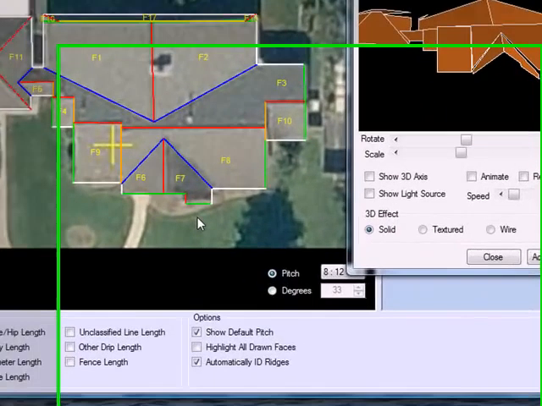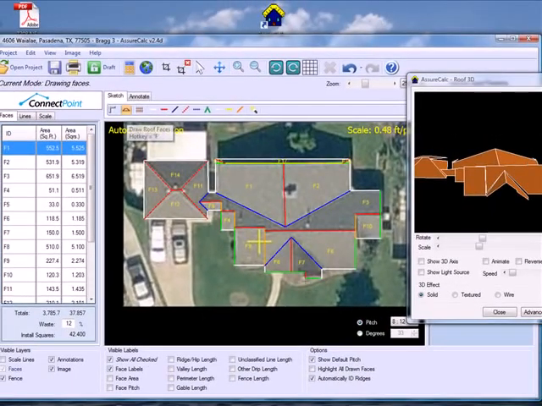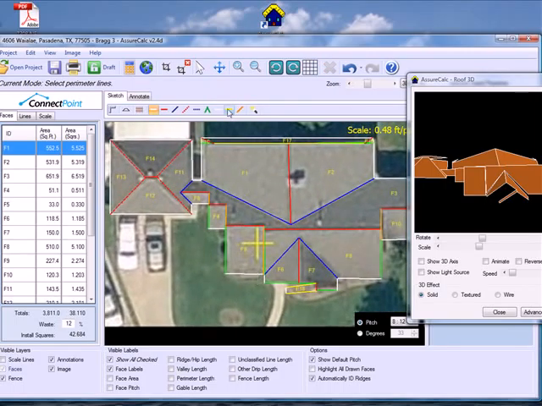Another place a butt-up line occurs is when you have a high gable and you have a low gable. To diagram this, we would click here. We would click here. I'm going to stop short and then click here to finish the face. Very quickly identify the perimeter line. Bring this up a little larger. The gable. And then the butt-up line, which is inside.